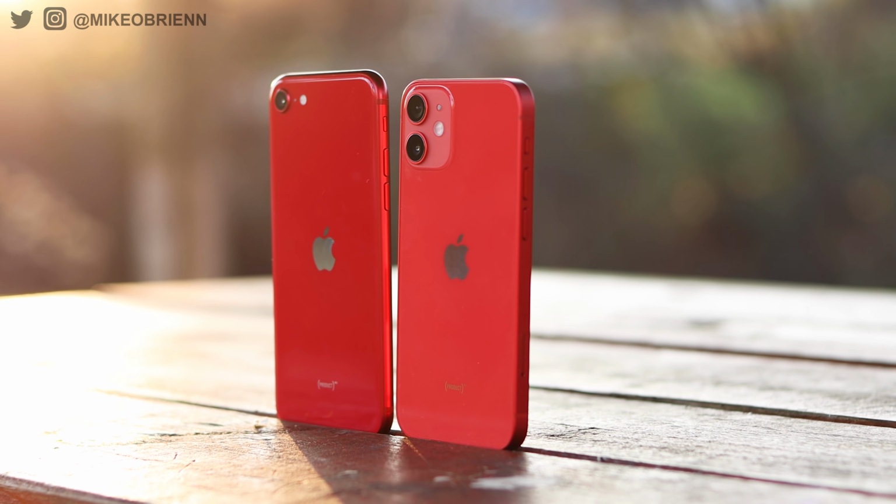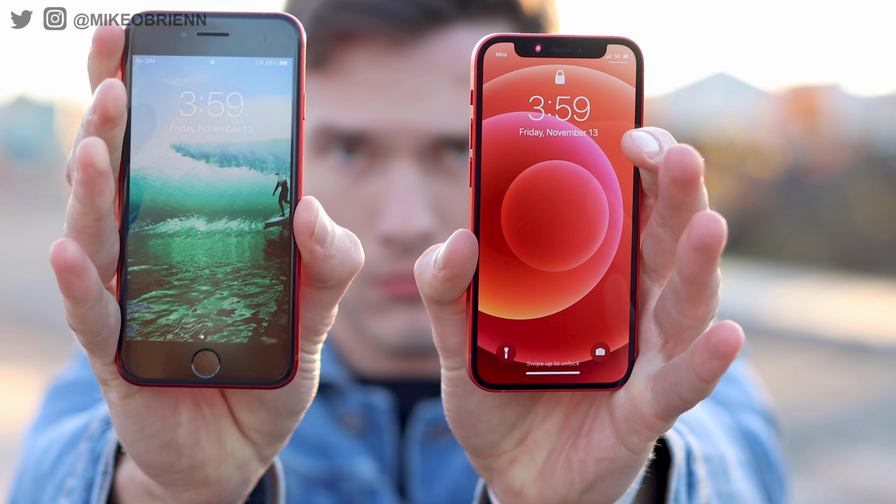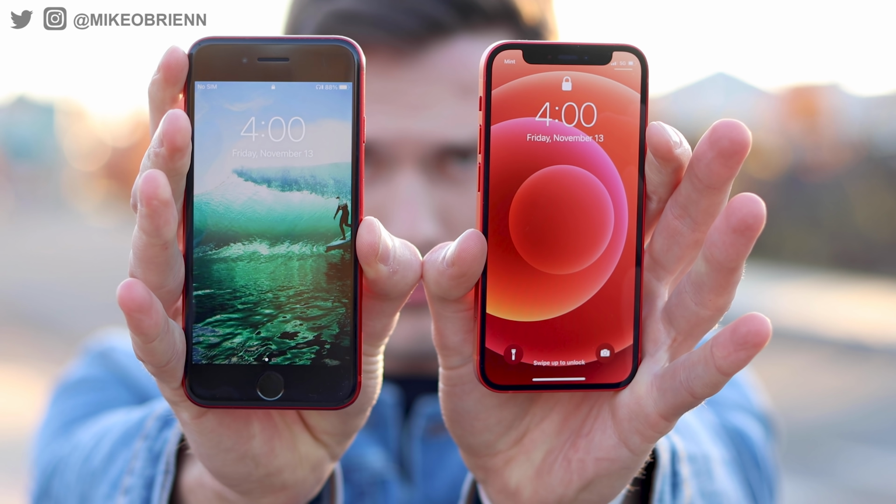But the third reason, which I think eventually is what's going to happen, is that while this phone right here is currently selling in the flagship lineup, most people are saying, and I've been saying this as well, this phone would really perform well as the iPhone SE 3rd generation. If we had a phone that was this size, this shape, this screen, and even a slightly older processor, maybe the A12, A13, doesn't matter, you would be selling this really, really well.